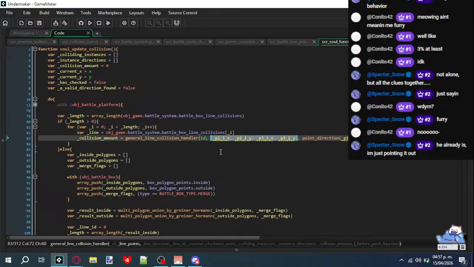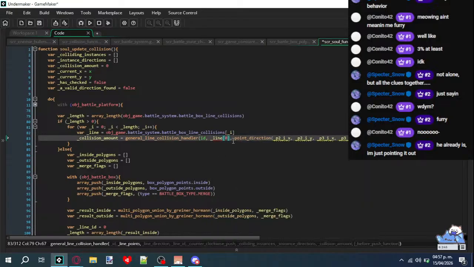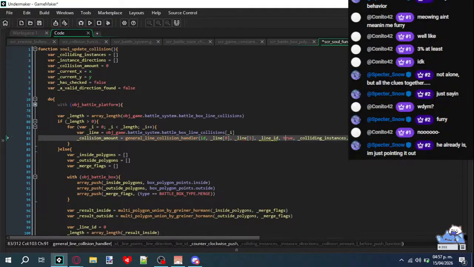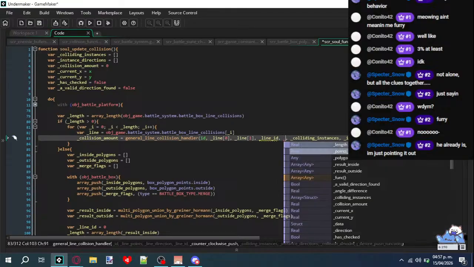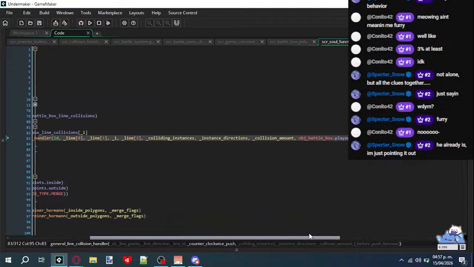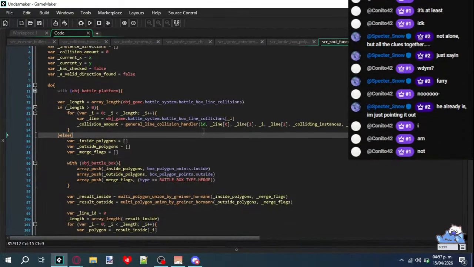So in here we just need to put the line number 0. Then get the direction of said line as well. And lastly, get the boolean. And over here we just use the index for the IDs of the lines. And pretty much this should do all of our bidding.